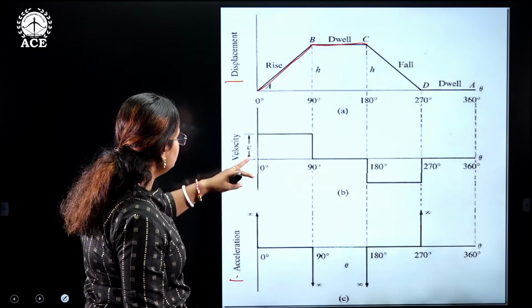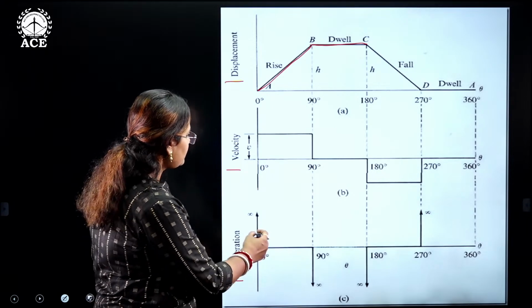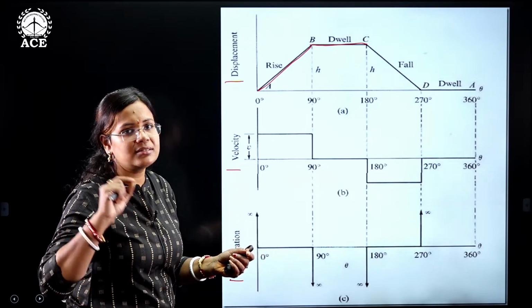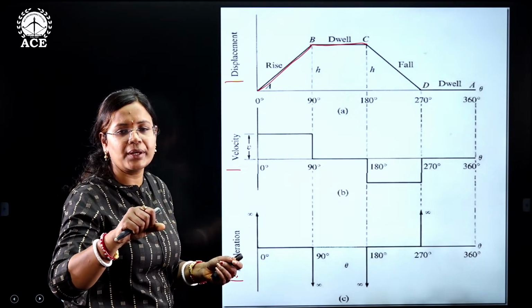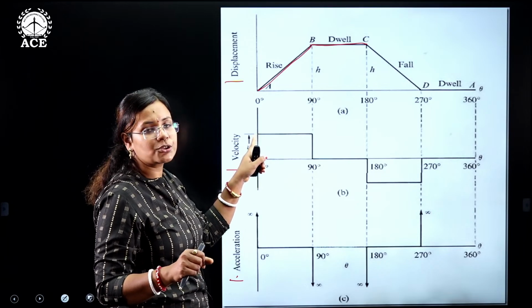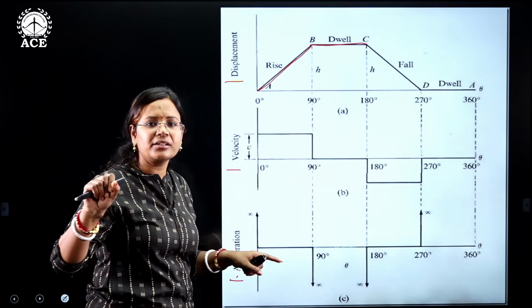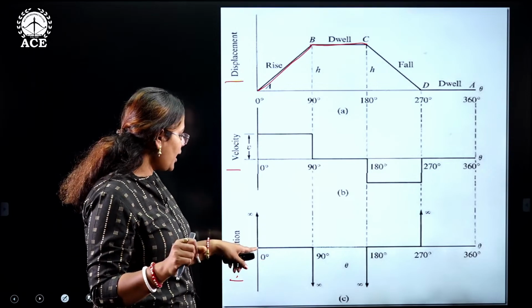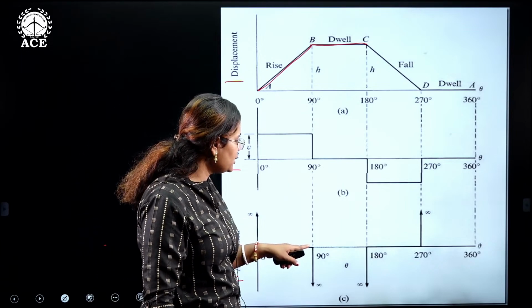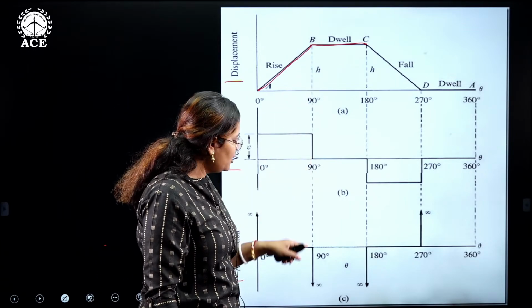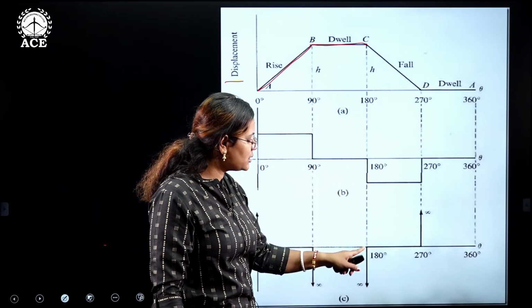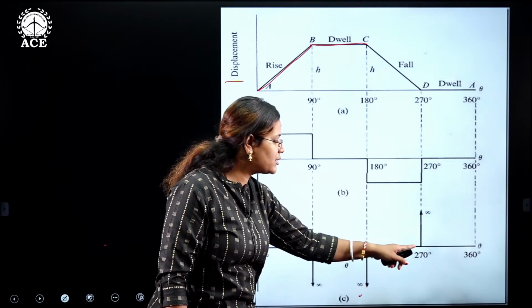In the acceleration diagram, you can see at 0 degrees, infinite acceleration is given, right? How is that justified? How do you increase the velocity of a vehicle? By accelerating it, right? If the velocity reaches its highest value here, that means you have accelerated to infinity. So here at 0 degrees itself, you can see an infinite increase in the acceleration. The same thing continues till here, and since it is a drop over here, you will have an infinite reduction in the acceleration. Same thing over here also, and the same thing follows over here.